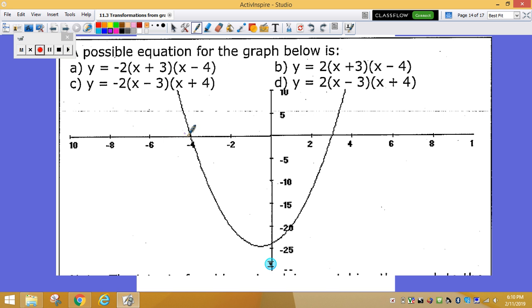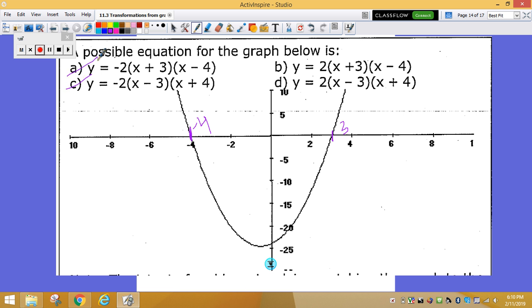Okay, here. We kind of did one or two like this last week also. So this answer is at -4. And this answer is at +3. Now, I would use smarts and go ahead and say, hey, look, this is concave up, which means is this 2 going to be negative or should it be positive? Which one makes it concave up? Positive makes it concave up.